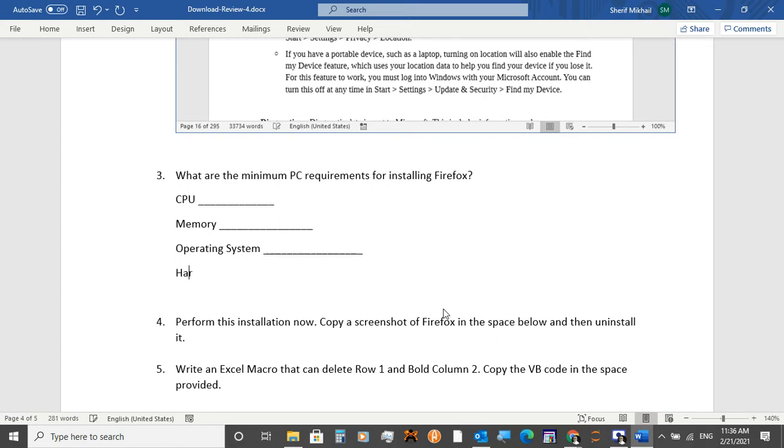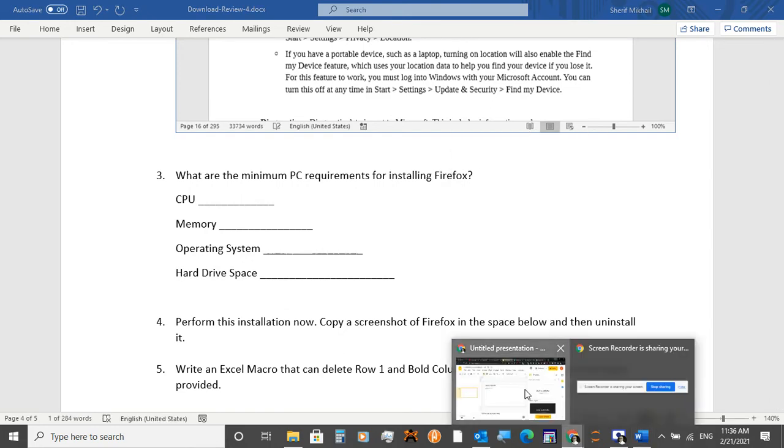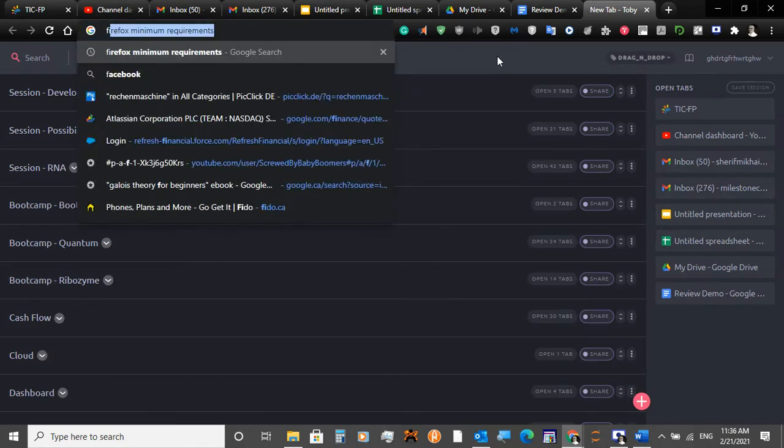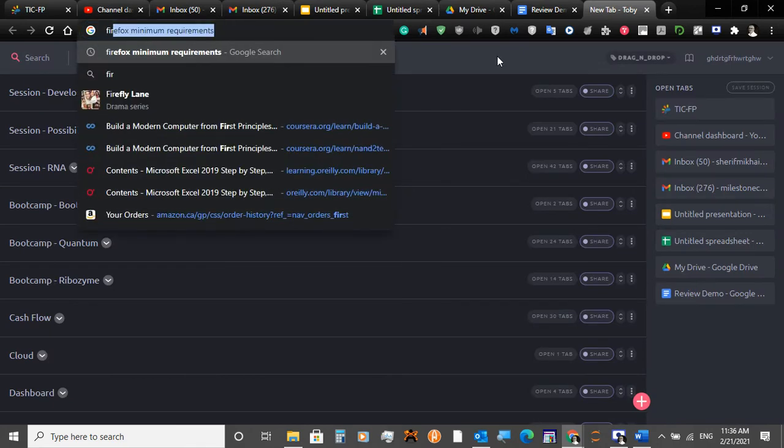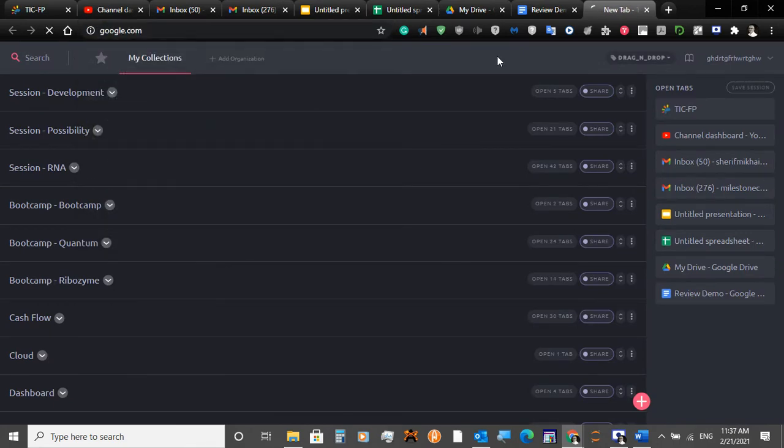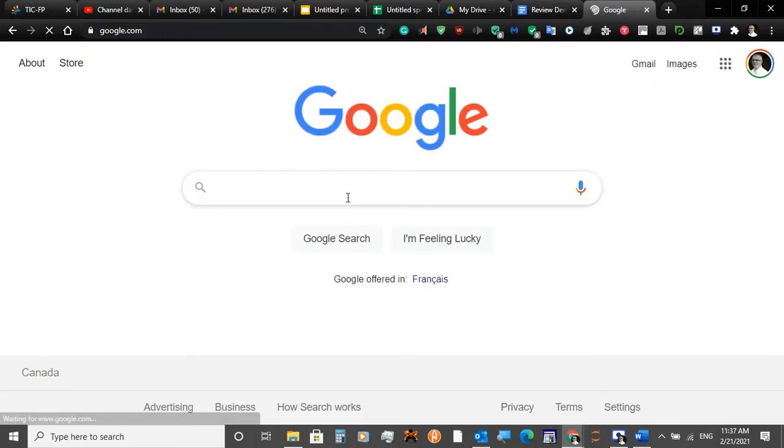And there's one more that I left out here, maybe hard drive space. And this is less important today because hard drive space is really cheap, but traditionally we had to consider this as well. So let's simply go to Firefox. On the final exam, it's not going to be Firefox, it's going to be something else. You just type Firefox minimum requirements.